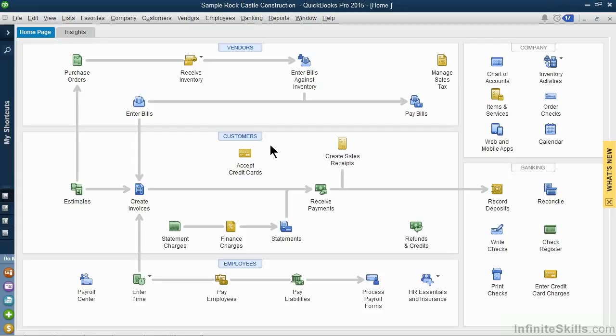If the creative side of your brain hurts right now, having to think about all of these different accounts, put that part of your brain at ease. You don't have to know or remember any of it. All you need to do is select a customer, fill in items purchased, click Save and Close, and let QuickBooks worry about the accounting. That way you can focus on making more sales.